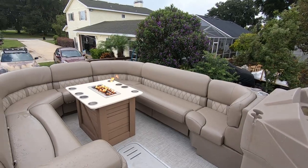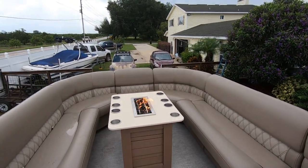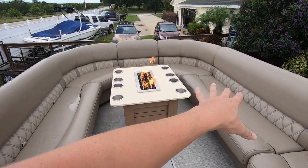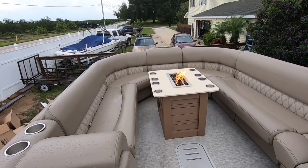Doesn't it look so awesome? It looks so good. I'm just absolutely in love with it. I couldn't have asked for it to come out any better. I think if I were to wrap it in the same kind of material as this, it would match a little bit more, look a little bit more factory, but this is a good statement piece.